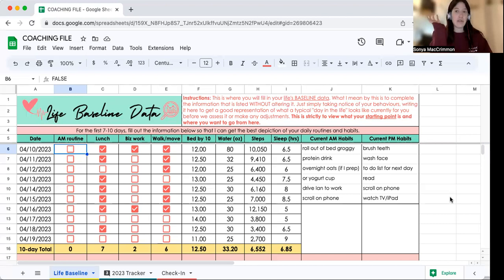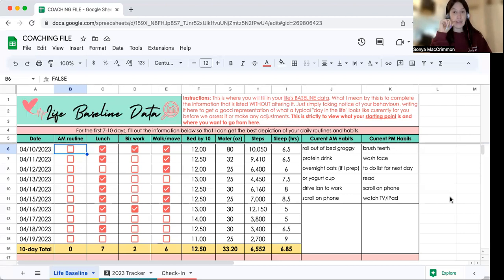If you've been following me on Instagram for a while, you totally saw my Watergate of literally figuring out different water bottles and how to get myself to drink water, and how I miscalculated my ounces. Anyway, it's been a whole thing. I've been on this long journey on how to increase my water, but now I am taking you guys through the process with me. So on average for the 10 days, I was drinking about 33 ounces.